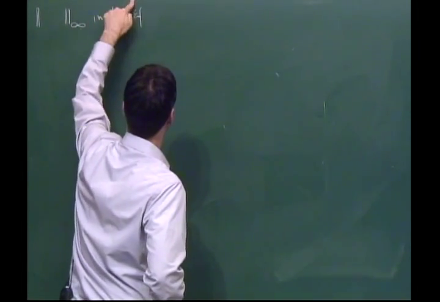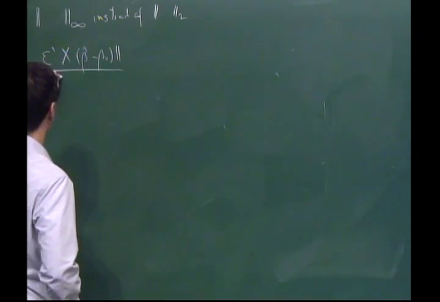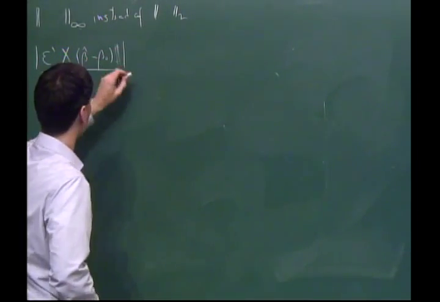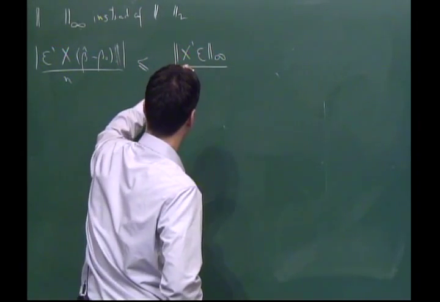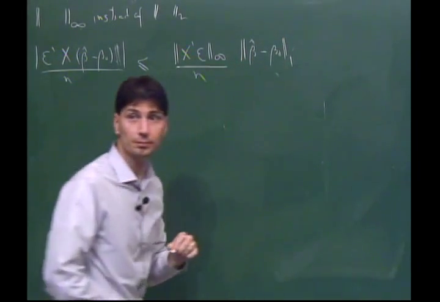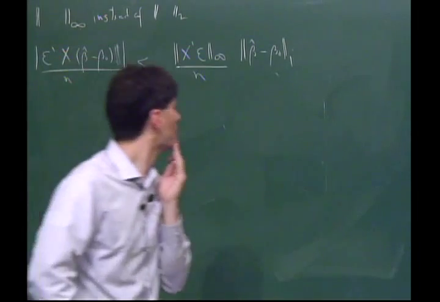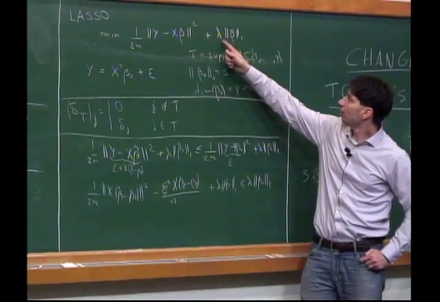But the noise of the problem, that was this term. The way we're going to control it is going to be through Hölder. And here is going to show up the L1 norm, so we can control it. So when you look at that term, that's what makes you go away from beta naught. Your regularization is lambda times the L1 norm.